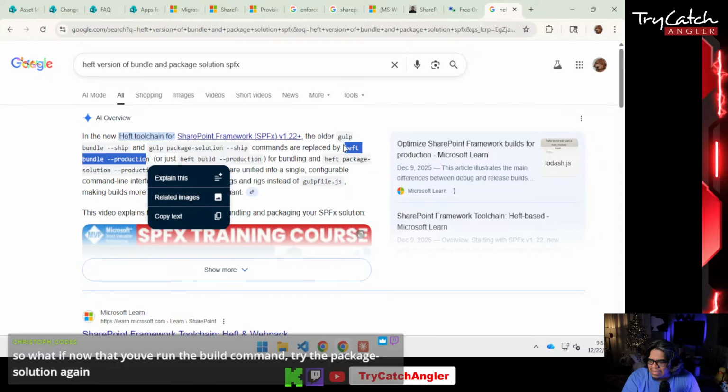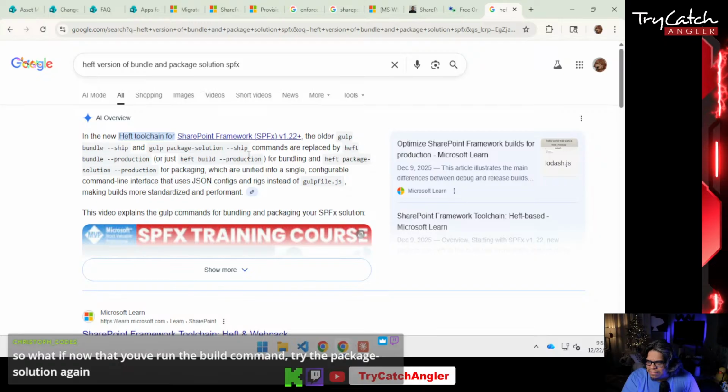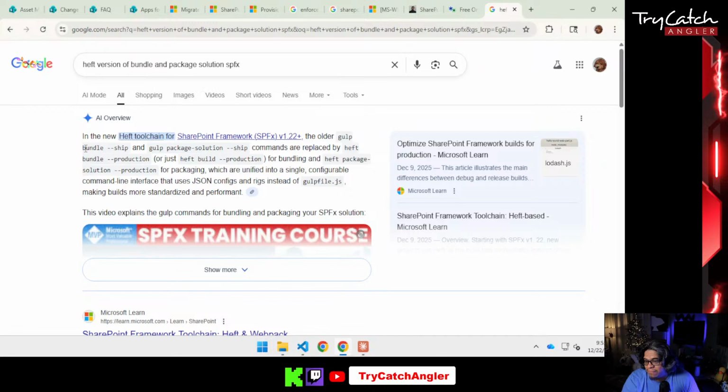I was trying to figure out, because before with SharePoint Framework version 1.21, and every version before that, actually, there was a recent issue with the Node Package Manager. I don't know if you saw the news, but apparently Node Package Manager was hacked. And Gulp was one of those that was part of the problem.